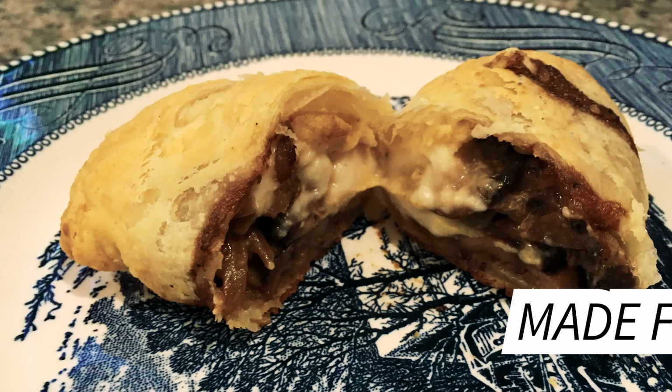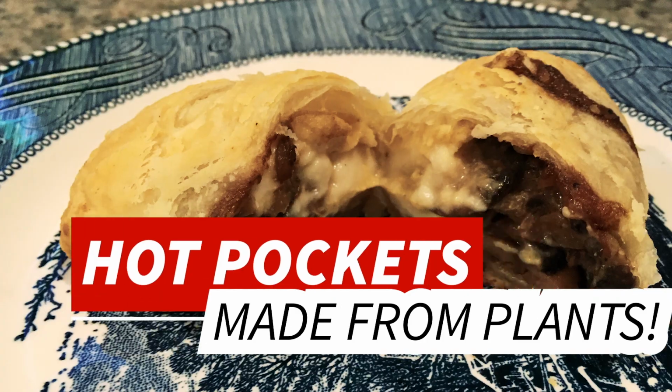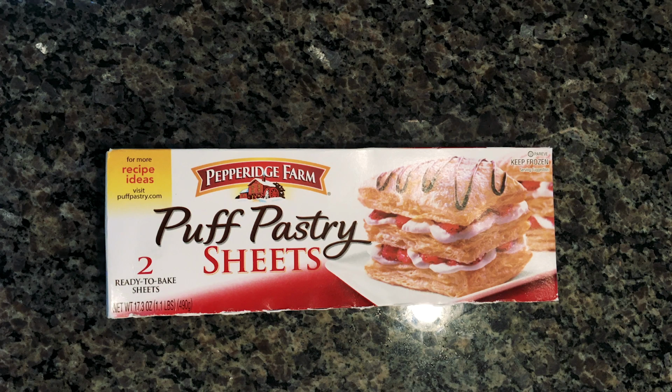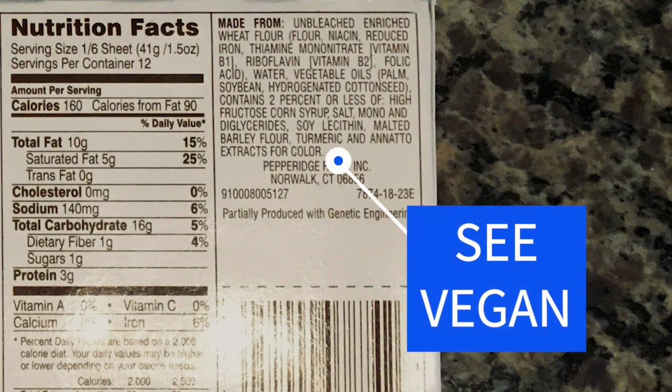Okay, today we are going to make vegan Hot Pockets. Yes, that's right, ooey gooey, burn-the-roof-of-your-mouth Hot Pockets. So excited. It turns out that Pepperidge Farm puff pastry sheets are actually certified vegan. Blown away by this little factoid.